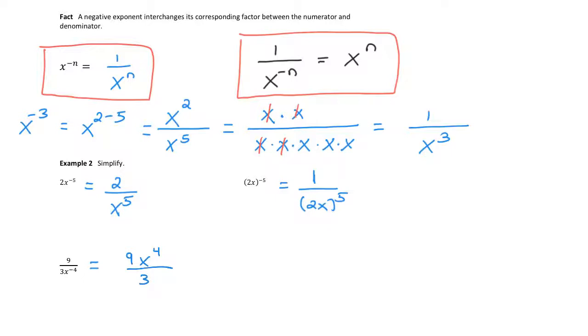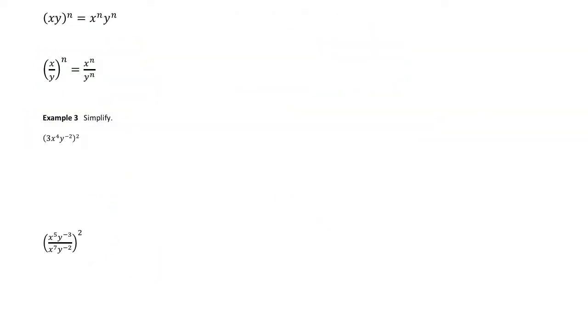The exponent is positive. It is no longer in the denominator. The last thing to do is to say, well, 3 goes into itself once. It goes into 9 3 times. And this is a final answer of 3 times x to the fourth. For our last example, I placed a couple of more rules up here which are very intuitive, so I'm not going to prove them. I'm just going to apply them within example 3.